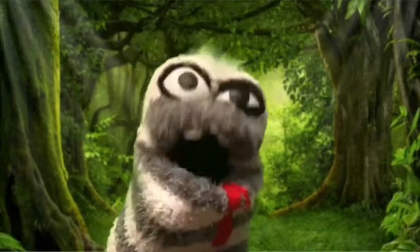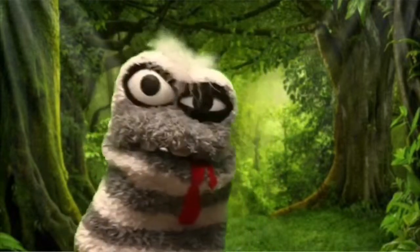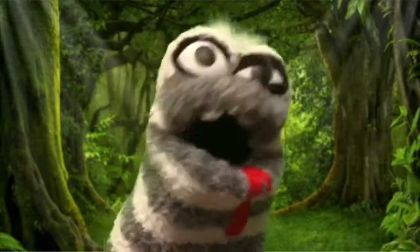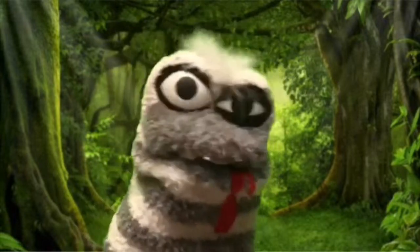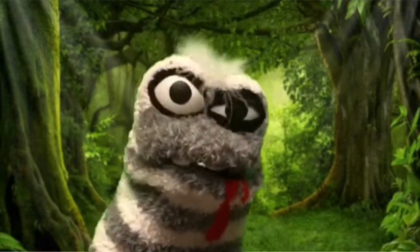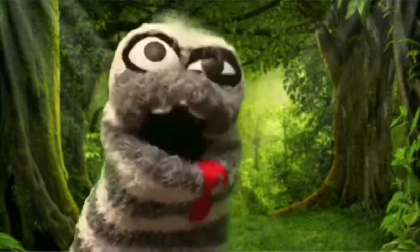I hope you enjoyed our quick look at the Venom figure that comes with the movie by Voodoo. Venom and I have such things in common — we're both got white, and, well, my eyes aren't quite as big and I've got more grey than black, but we look almost exactly alike. Well, if I was covered with an alien symbiote, that is — then I would look just like Venom!